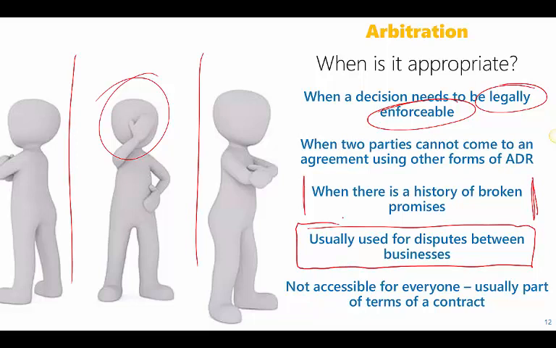So arbitration itself is actually really quite difficult to access. It's quite difficult to get someone to arbitrate your dispute through a formal body or an institution. What usually happens is arbitration is usually used by businesses because it's usually part of the contract between two businesses. So when a business writes out a contract, the contract might be, we will do this, you will do that, I will do this, you will do that. And then generally there'll be a clause near the end, maybe it's clause 37.2.